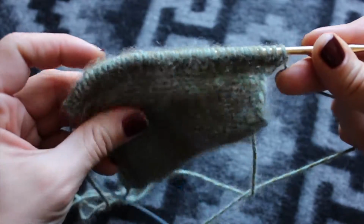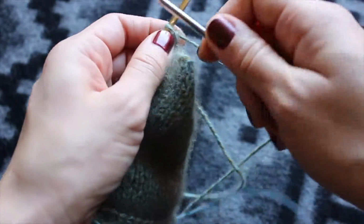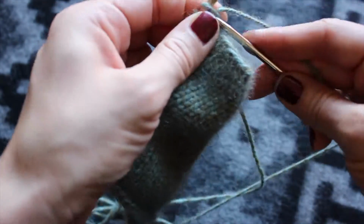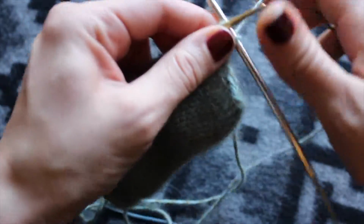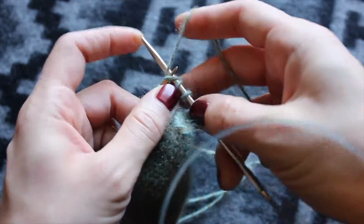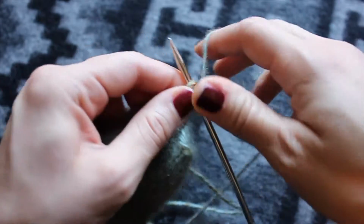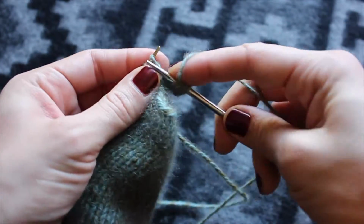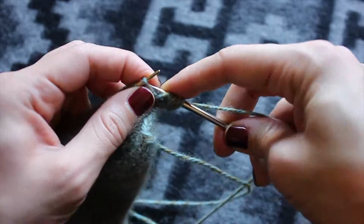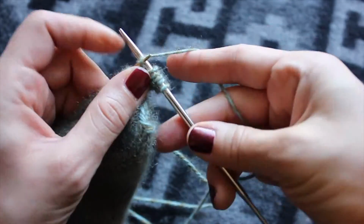I've done that all. You can see the stitches, they're nestled nicely. Then I'm going to do it again, so I'm going to increase. This is again after I've worked my purl row. I'm going to knit in the front and the back loop of every single stitch. So this is going to take a while. You've already doubled your stitches once, now you're doubling it again. But the good news is, after this row, you're pretty much done with the ruffle.